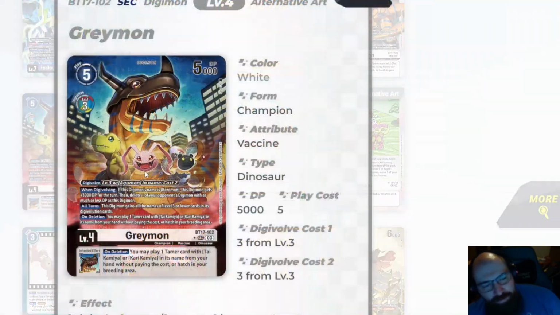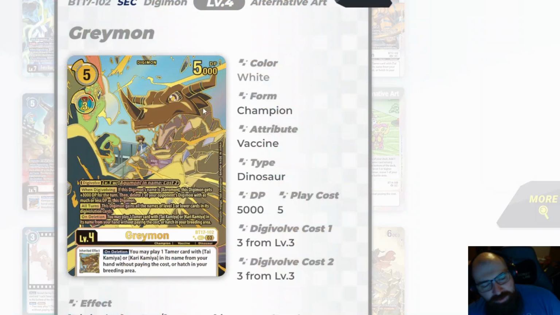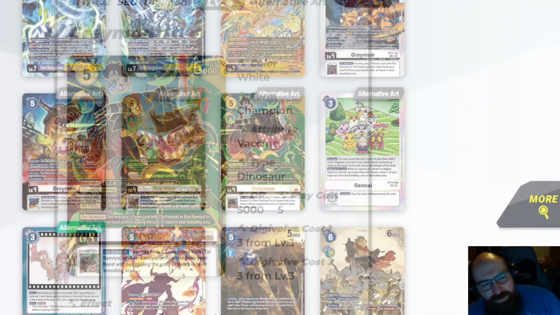We do have the alternate art. This alternate art looks really good, and this is probably the alternate art I'd go for if I'm really, really into this card, which I think is a cool card. I'm not really too sure if I want to go into it too much though. Then we have the secondary alt art, and then I think we have the English chase, I think it is. But no, I think it's really cool. I do think it's really good.